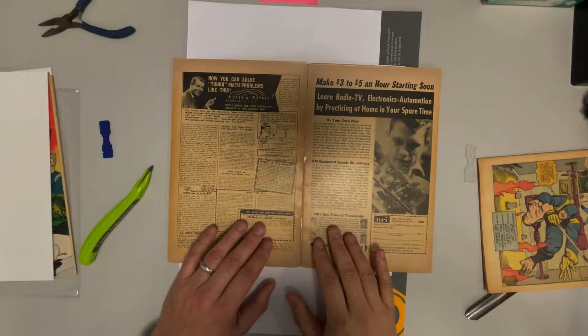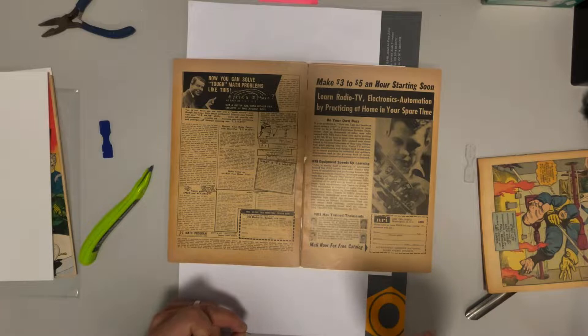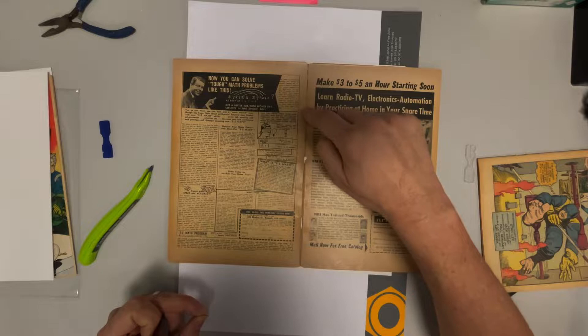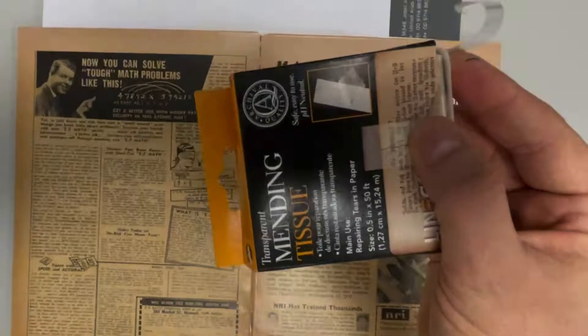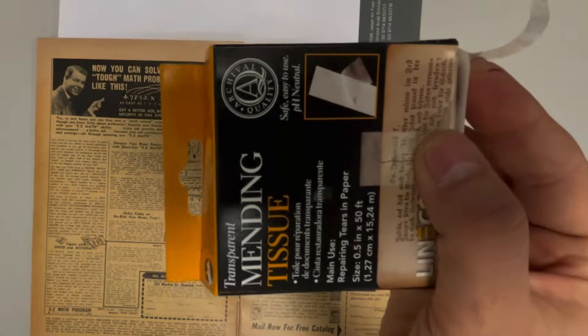This cover is presumably the better cover, but it's really not in great shape — it could stand some serious whitening. We need to repair it because it is split almost entirely up the middle. I'm going to apply some mending tissue to the spine, and it's going to need more than I'd like to put on it to make it stick together.